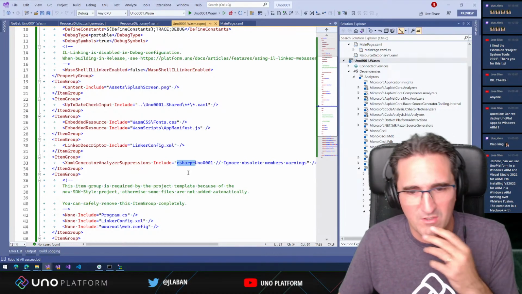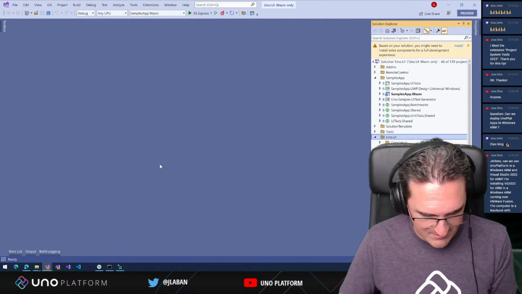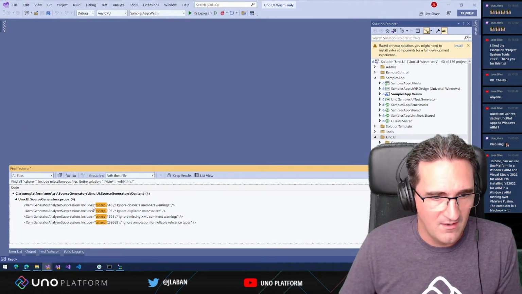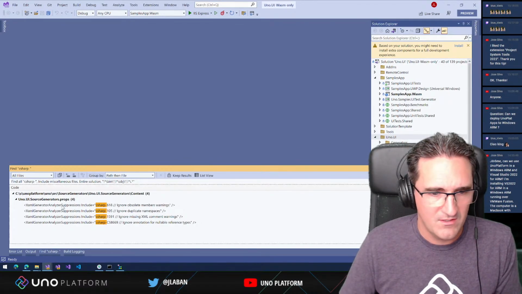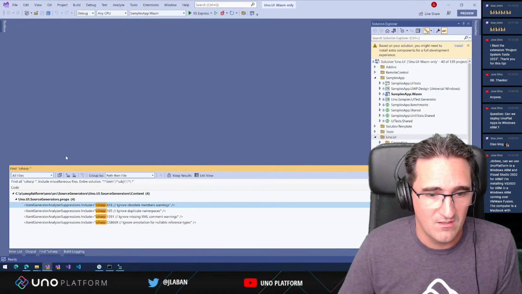So two things that we could do. We could actually go and take a look at the implementation for that part specifically, because it looks like we're missing something here. So we have C# here. So let's go take a look at the location where we're processing those analyzer exclusions.